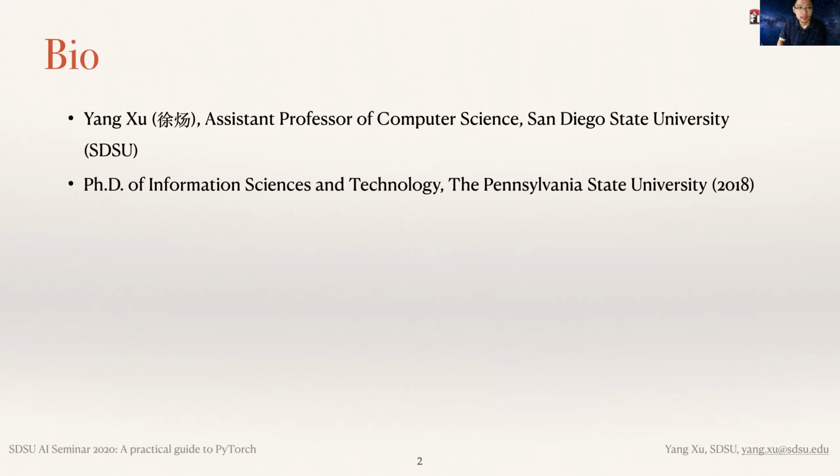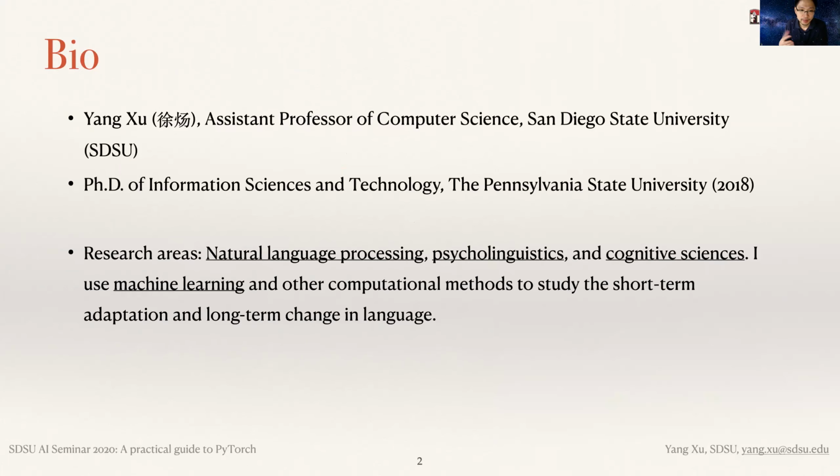I am currently an assistant professor. I did my PhD training at Pennsylvania State University. My research area is natural language processing, and the research questions that I ask are usually at the intersection between psycholinguistics and cognitive sciences. Machine learning is one of the computational methods that I use in my studies. I'm interested in the short-term adaptation and the long-term changes in human languages.